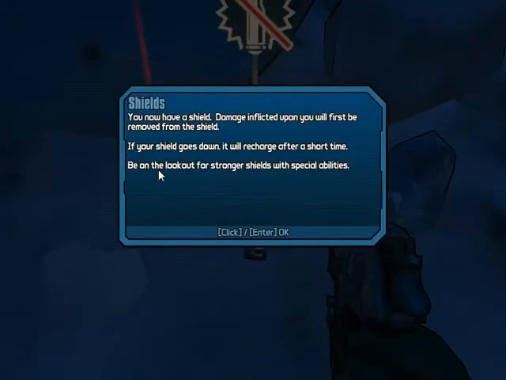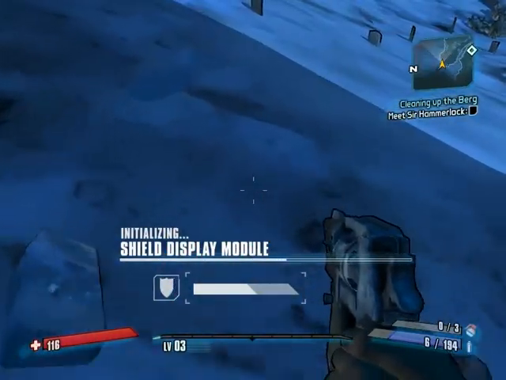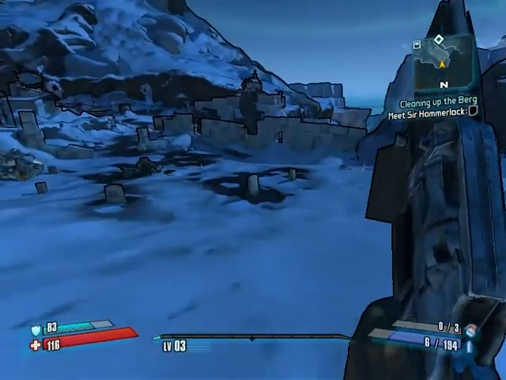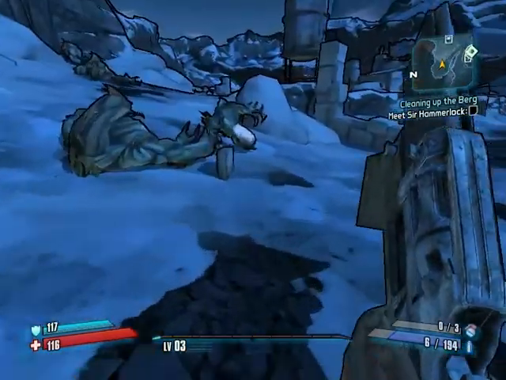You now have a shield. Damage inflicted upon you will first be removed from the shield. If your shield goes, excellent. Initializing shield display module. Had one of these in the first game. 117. That's not bad.